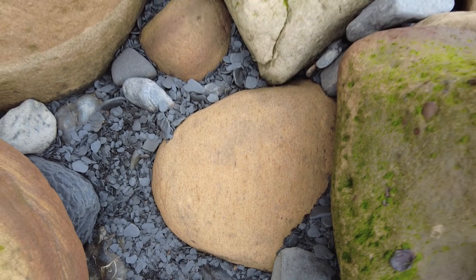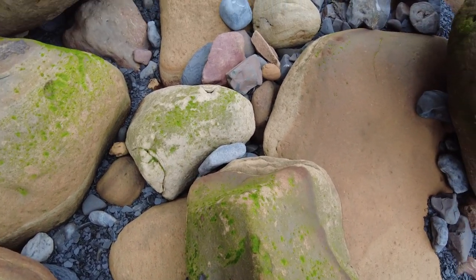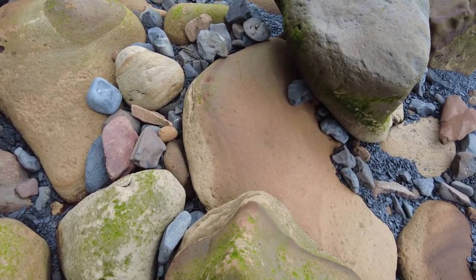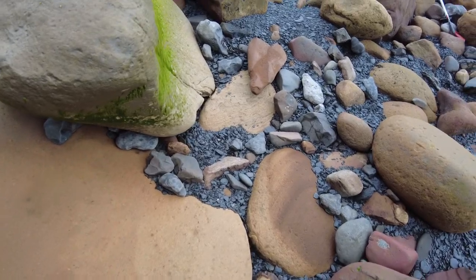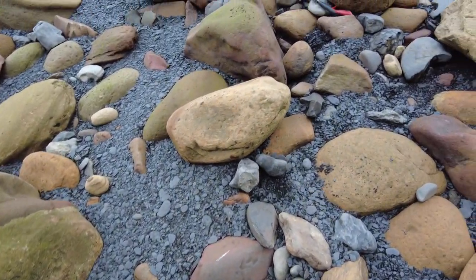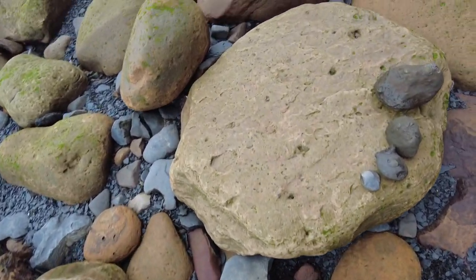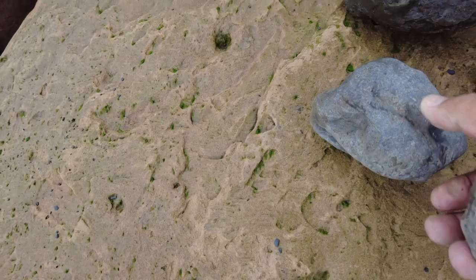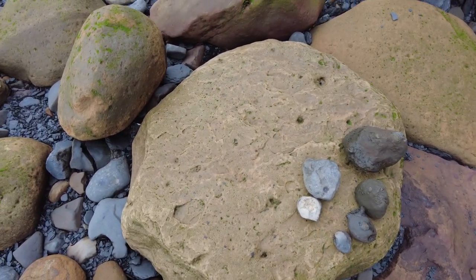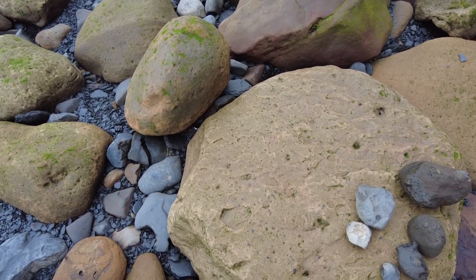So, yeah, a little bit of a hot spot. But they're all ammonites. I mean, I want the ichthyosaurs. Been spoilt a couple of days ago finding the dinosaur foot, so now I'm just thinking dinosaur all the time. Ammonites are good, but when you've found a dinosaur foot, it's a bit of a come down. Perhaps I shouldn't say that, I don't know.